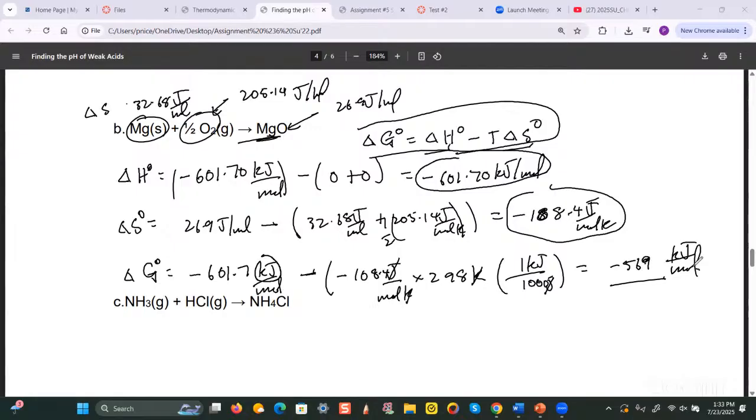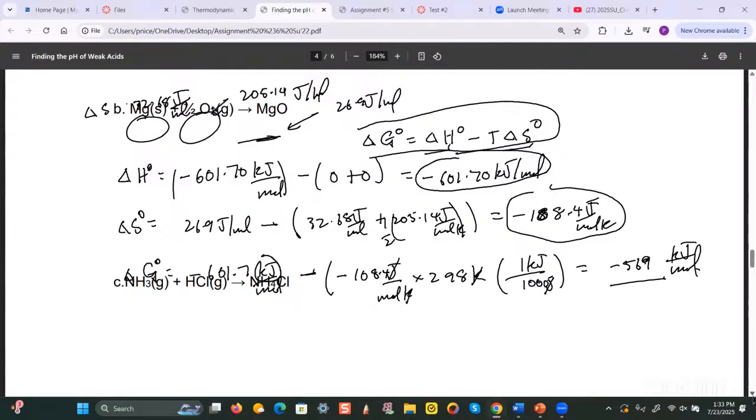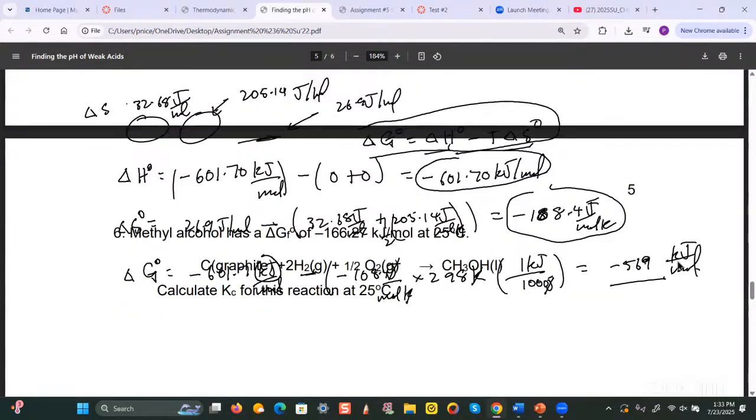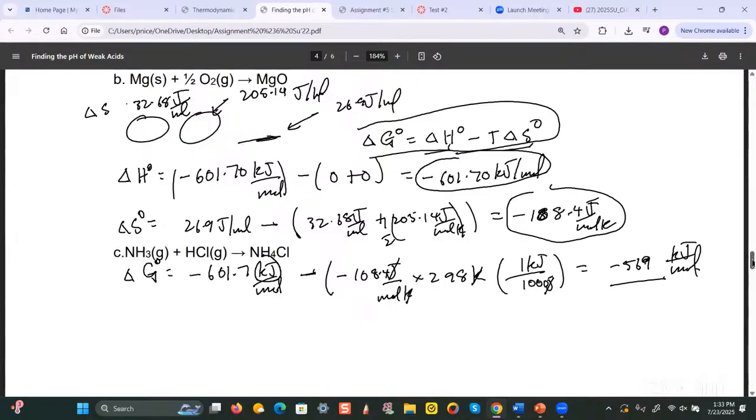All right. So if you understood what I just did, then you should be able to do part C. Let me see what else is within that question. You should be able to do C, and that's it. Just follow the same process. I would say that the most tedious part of doing questions like these is searching for the values in the tables, right? That's just something you can't avoid. But once you find the correct values, then all you have to do is do the products minus reactants thing, put the numbers in, and that's it. All right. Okay.